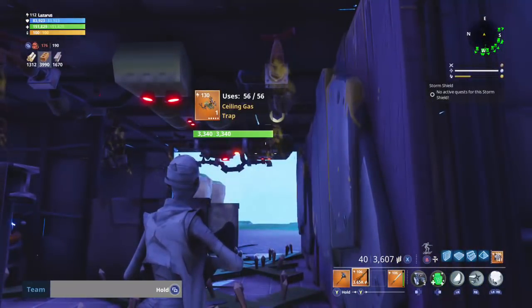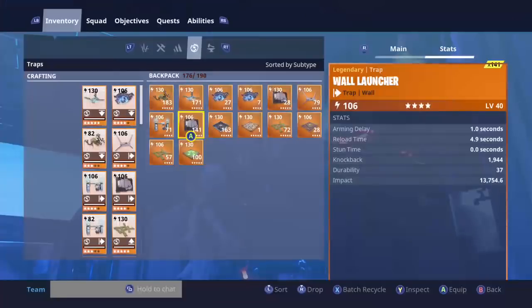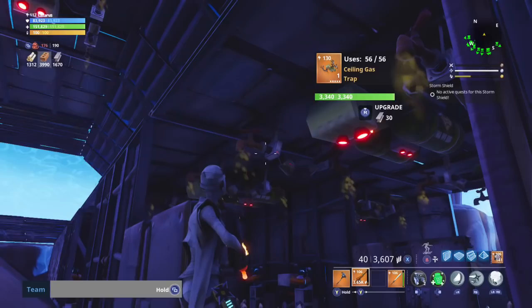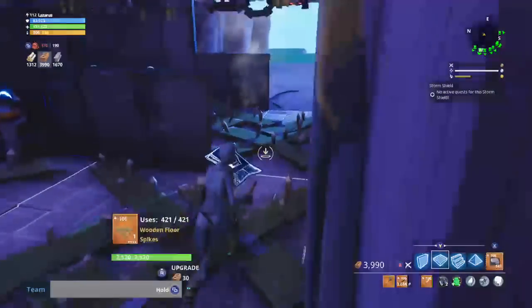They deal a little bit of damage, but the main benefit to them is that they deal it over a wide variety of squares. You know, they do the 3x3. As you can see at the bottom, targets enemies in a 3x3 tile range around trap, which isn't as much as you think.